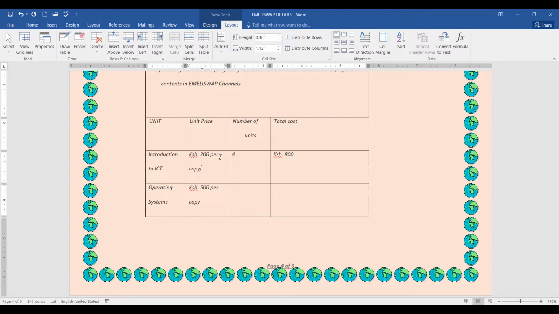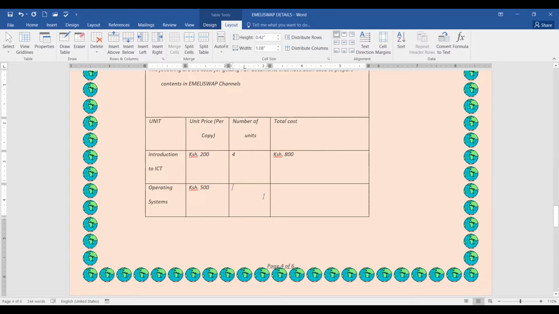Because I'm referring per copy, I can have here as per copy, and then I remove the repetition of the ones per copy. That way.